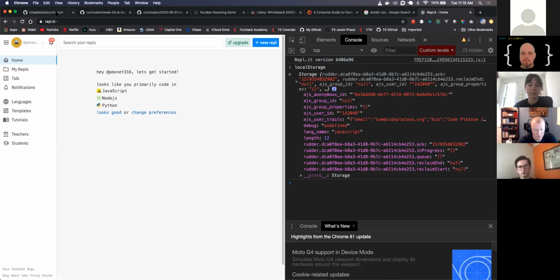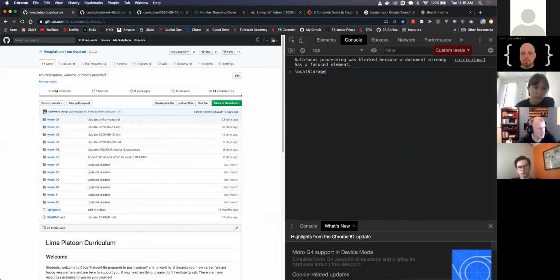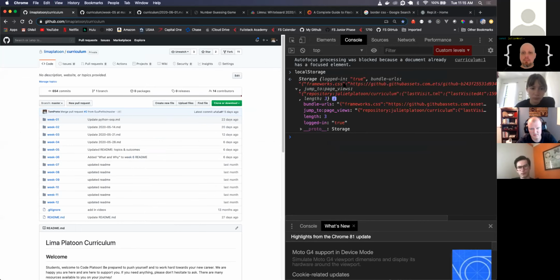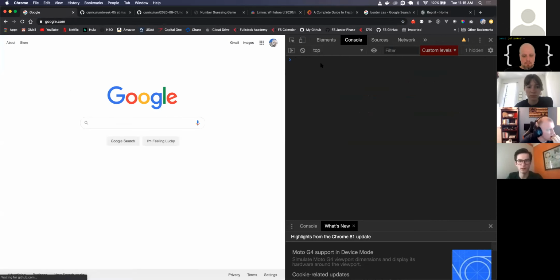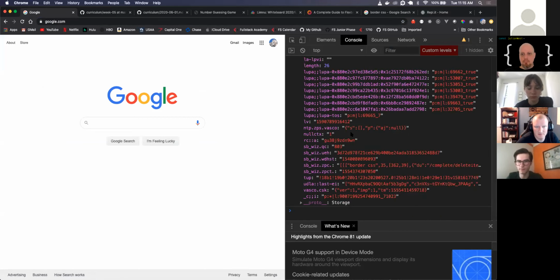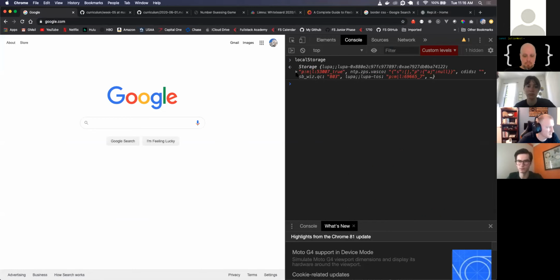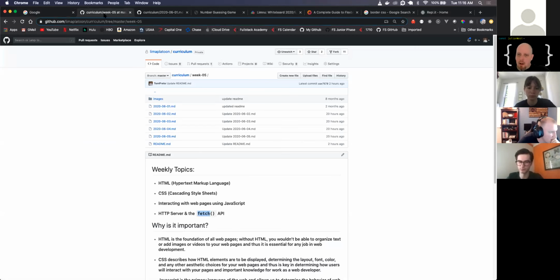Like, where is it? So if I go to GitHub, and I type in local storage, it knows I'm logged in. It's got some other things about me. If I go to google.com, I'm afraid to even type in local storage in here. It's got all this stuff. This tells you companies store stuff in here to tell you what type of advertising. This is how they target you. So if I clear my local storage, well, I'm actually not going to do that yet.